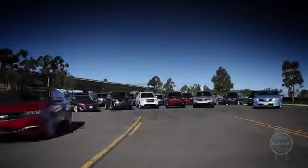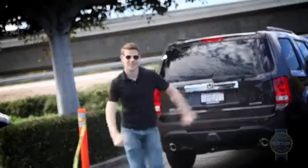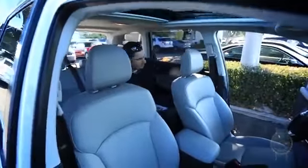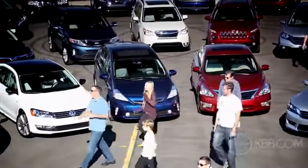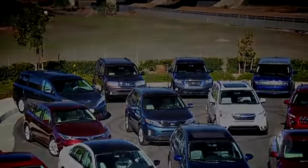So there you have it, an incredibly quick overview of what was actually a pretty major undertaking. Again, for a much deeper look, check out the full story at kbb.com. In the end, the big takeaway seems to be that there's an ideal car for all kinds of families. Finding a vehicle that matches the needs of you and your family just takes a little investigation. As always, Kelley Blue Book is here and happy to help you with your search.